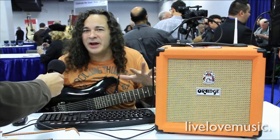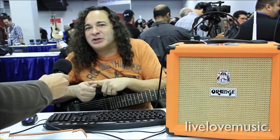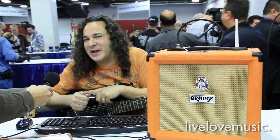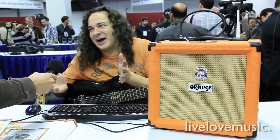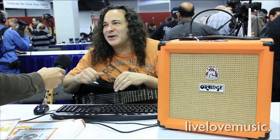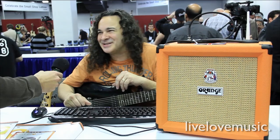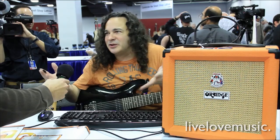The OPC comes with a number of great premium software packages — full versions, not trialware. It comes with Amplitude 3.0 as well as some custom Orange models. It's got EZ Drummer Lite, which is a phenomenal application. It comes with Studio One, Mixcraft, and also a very cool thing called Lick Library so you can get your lessons on. Whether you're just wanting to delve into the creative process and document what you're doing — I get inspired by sounds, so I go in and do a little bit of sound design, pull up some loops, and start playing.